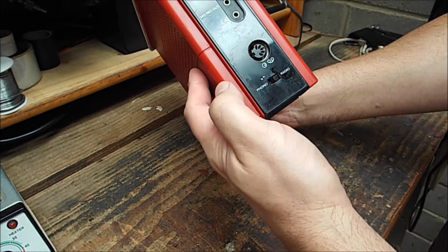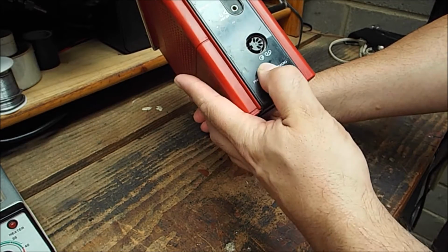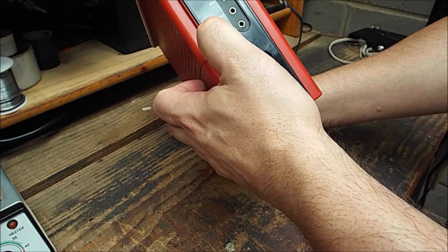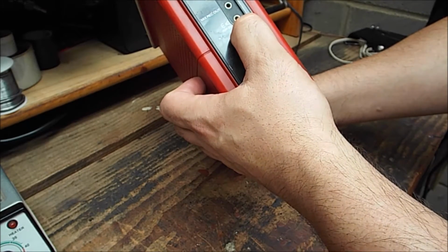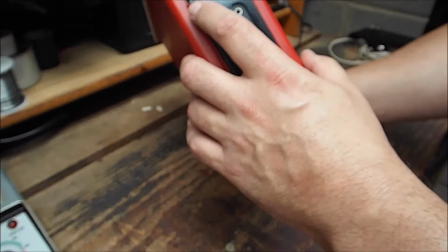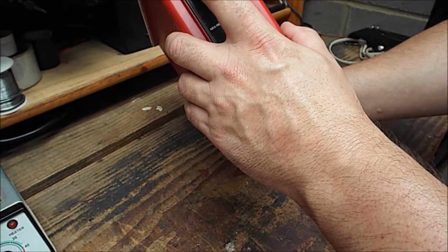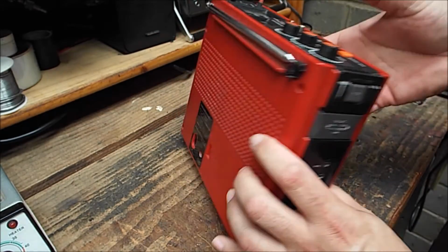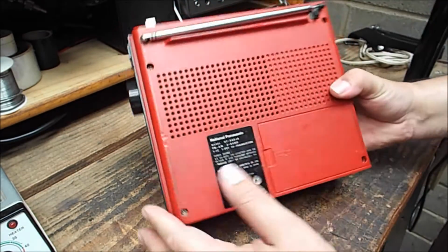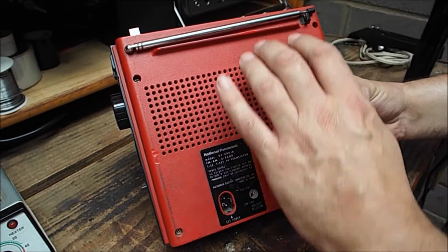Obviously your DIN pot, old recorder type input there. You've got a phono radio switch there, mic in, mic record out, and an 8 ohm impedance. This is where your earphone plugs in, or your headphones if you prefer. You've got a DX local switch there, which works on all bands, but doesn't really make much of a difference. Obviously the internal or integrated telescopic antenna there.